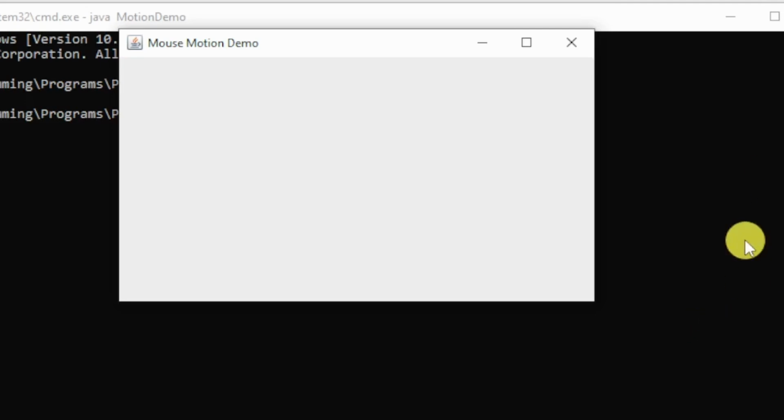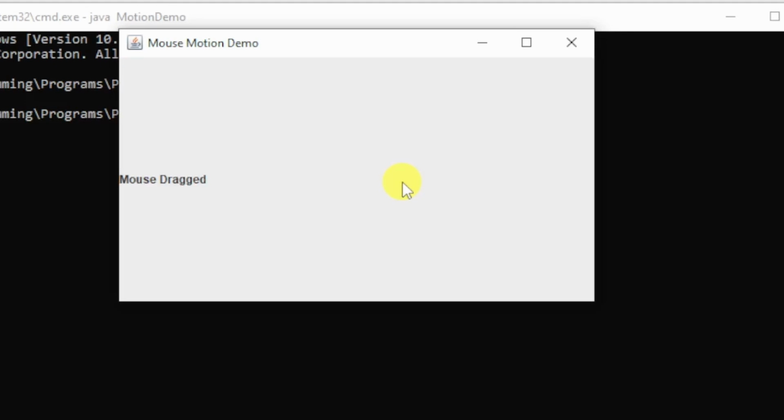Because we are checking the mouse movement inside the JFrame. So as soon as I move my mouse pointer inside this JFrame window, it will call the corresponding functions. So I am moving the pointer now inside. You can see the Mouse Moved message is displayed here because my mouse is now moving inside the JFrame window. So this is how the output is generated related to the mouseMoved function. Now I am dragging the mouse pointer holding the click. If I am dragging the mouse, it shows me the Mouse Dragged message because I have dragged the mouse. So this is how we have called both the functions inside the MouseMotionListener interface, and both the functions are working.